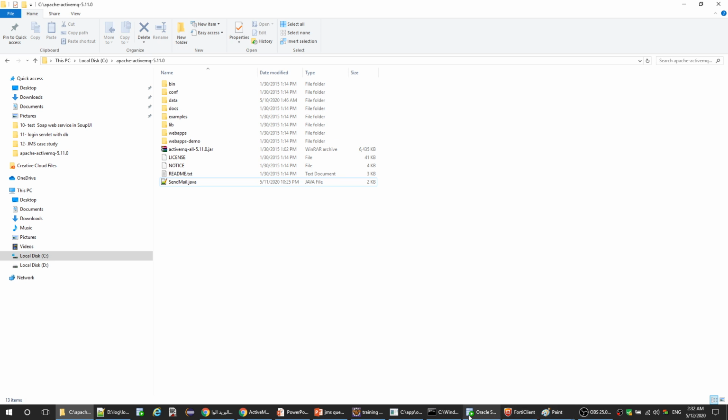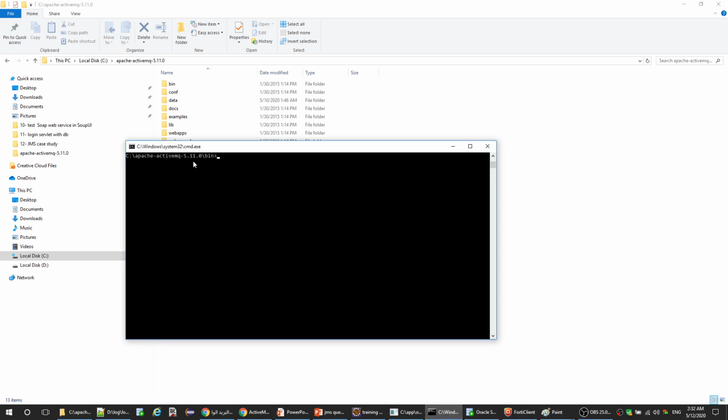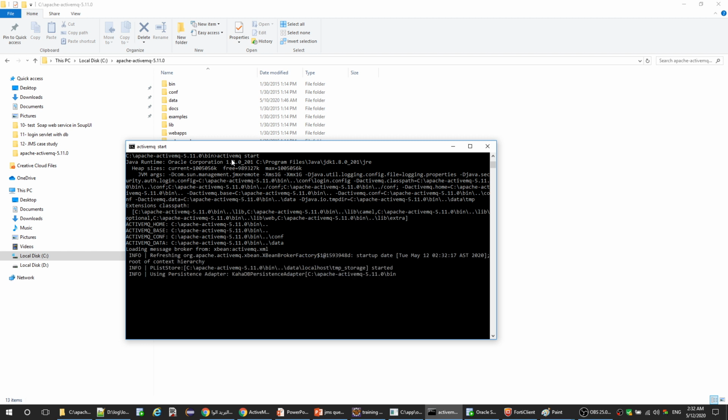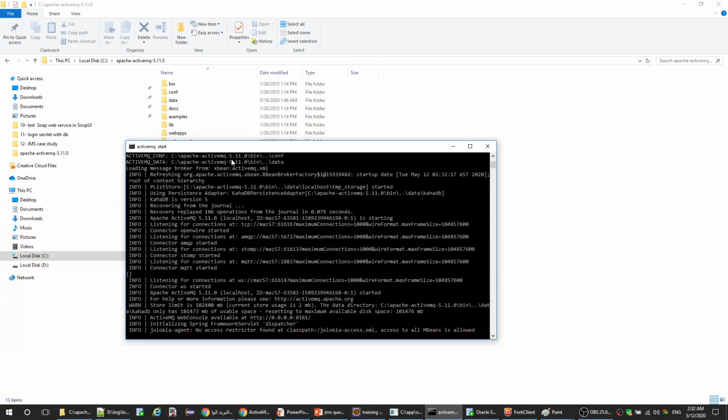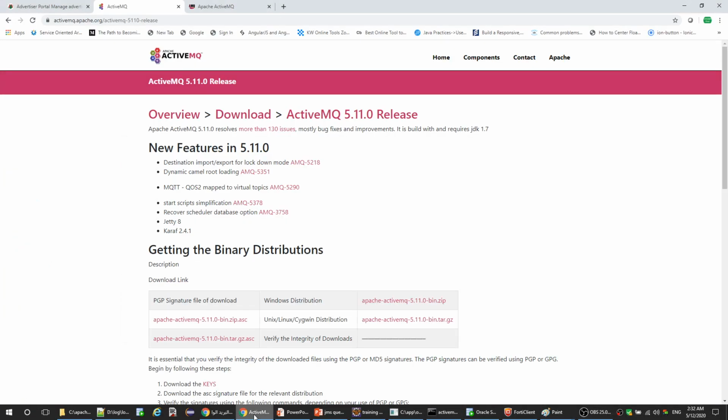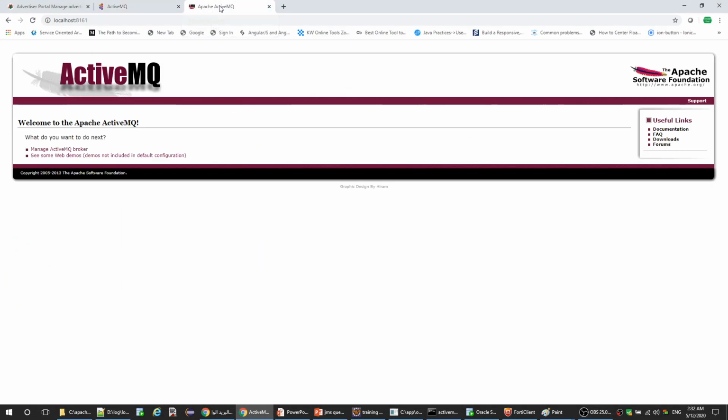Go to the CMD, to the bin folder, and write activemq start. If it started, you can access it on this port, localhost 8161.